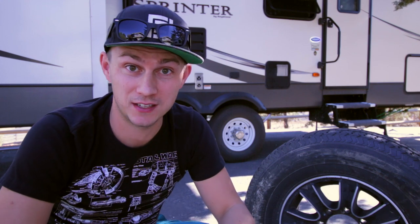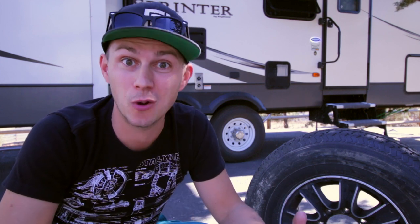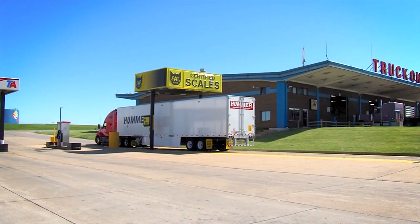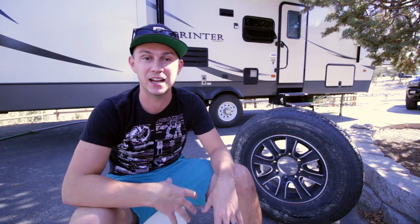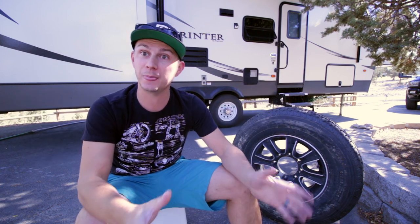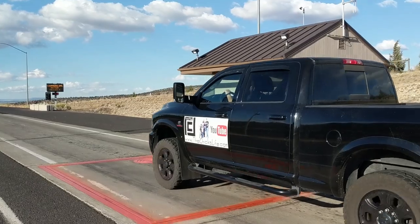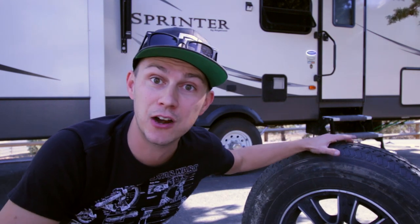Before we even touch on the topic of tires, there's one very important thing you need to know before you can do any research or make any decisions: what you're towing and how much it weighs. There are CAT scales all over the place at different truck stops that are specifically designed for this purpose, so you can weigh your rig and figure out exactly what your tongue weight, trailer weight, etc. are. Or you can go the more frugal way — which is what we've done — and go to a weigh station. Here's the caveat: do not go to a weigh station when it is fully operational and there's a line of trucks. But if you can find a weigh station that is closed, the scales are usually open after hours, so you can pull in with no line and figure out your trailer weight, truck weight, and even your tongue weight. That will give you the information you need to decide what kind of tires you need for your trailer.